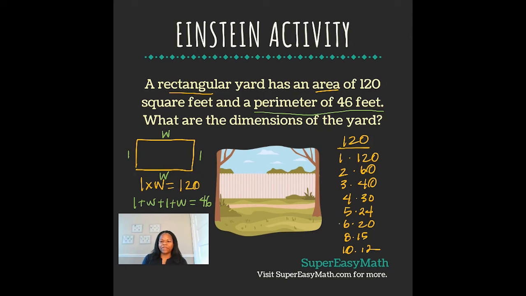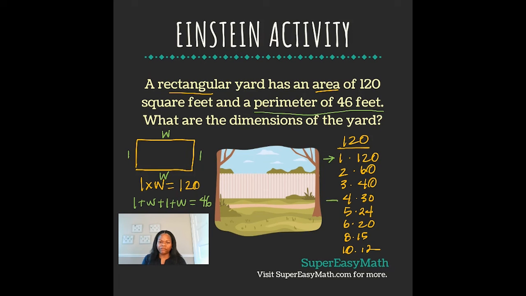So right off the bat, I already know some of these are going to be incorrect because the numbers are way too big. If I start with the first set of factors, this would be 1 plus 120, which is 121. And then I'm going to have another 121, and I have to add that together, and I would get 242. That's way too big. Because that's way too big, I know the first few will probably be way too big. So I'm going to come around the middle.